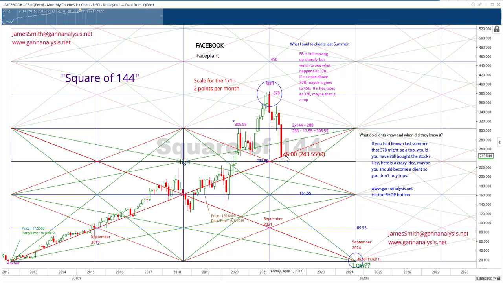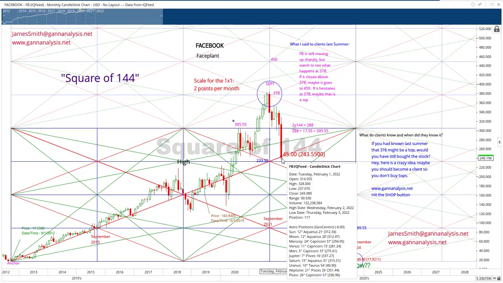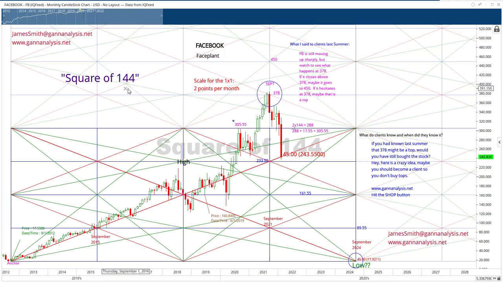But again, I go back to the market. I say, hey, don't listen to Jim Smith. Don't listen to some talking head on CNBC. They don't know what they're talking about. They're going to spin. They're going to moonwalk backwards. Last week they would have told you that Facebook is a buy and you should buy the dip. Now they're spinning backwards as hard as they can, and they're telling you, oh, no, you got to sell Facebook. They didn't make sense last week. They don't make sense this week. I'm telling you what makes sense is Gann. Because it's not Jim Smith's opinion. It's not some other person's opinion. It is the square of 144.